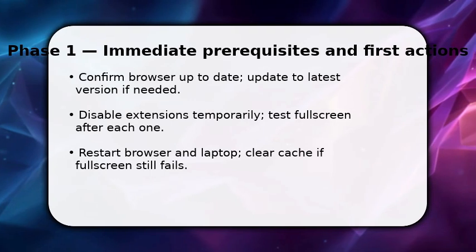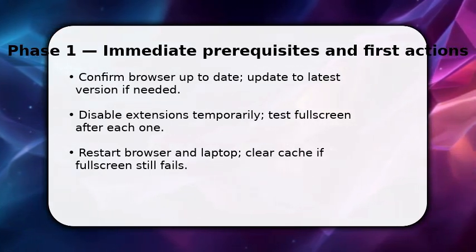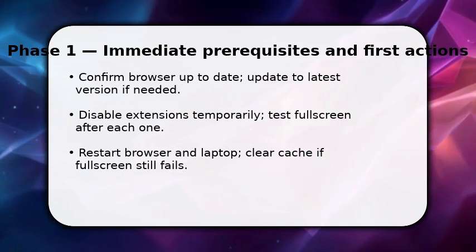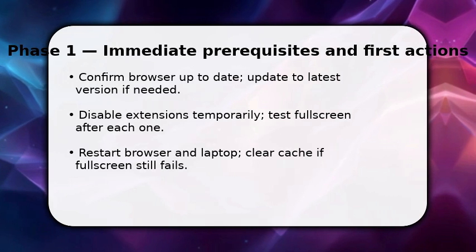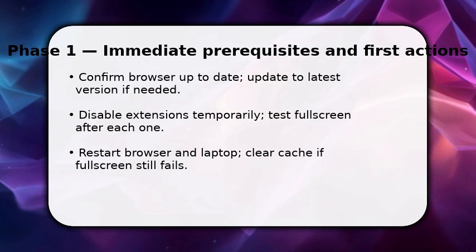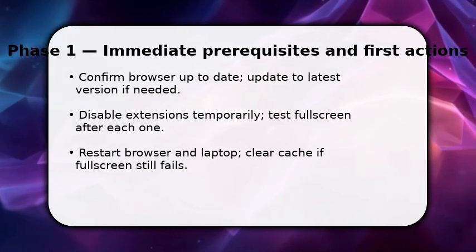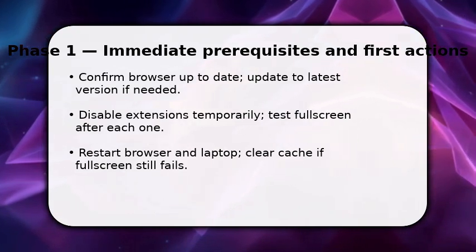You begin by confirming the essentials. Update your browser now, because outdated rendering engines often break full-screen behavior. Once updated, disable extensions. Ad blockers and video enhancers are common culprits. Then try full screen. If it still fails, clear the browser cache and restart both the browser and the laptop. This flushes hung graphics resources.